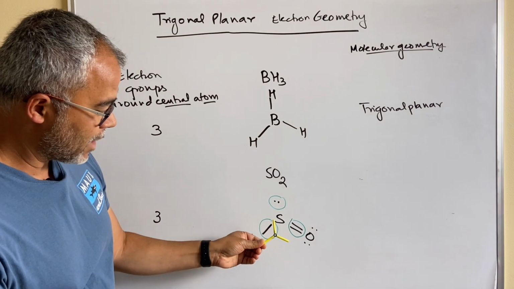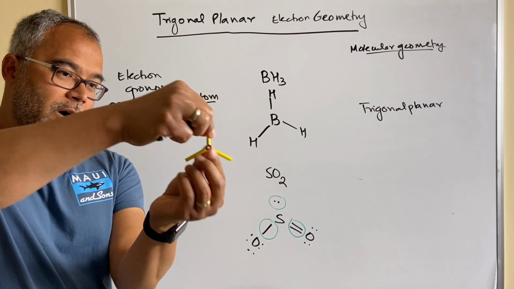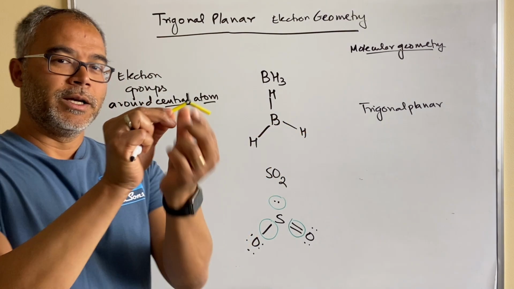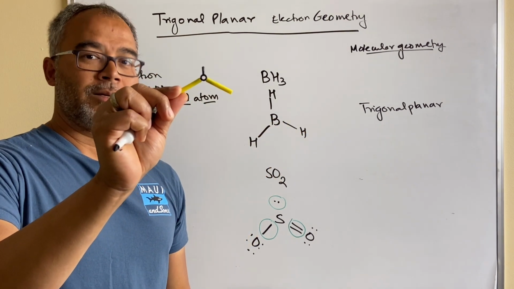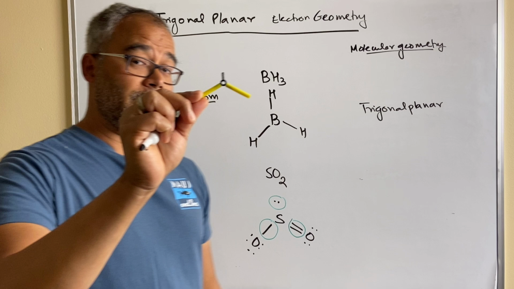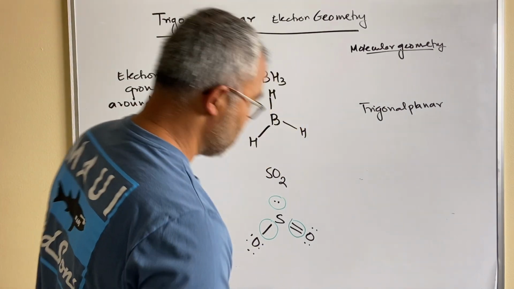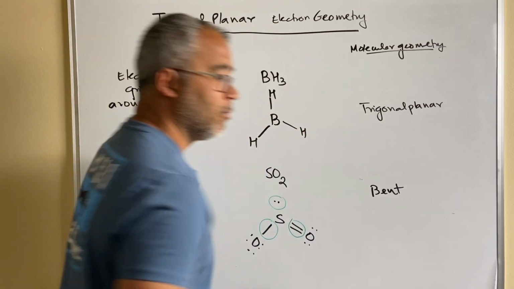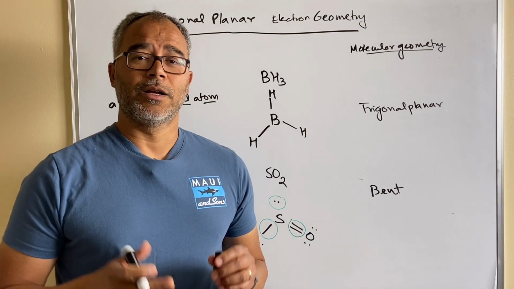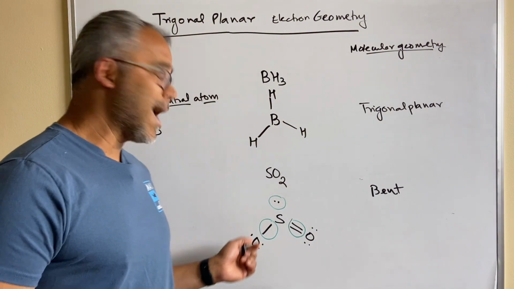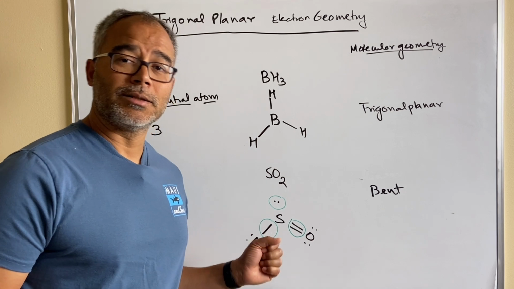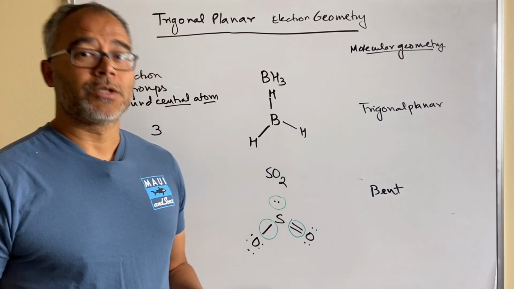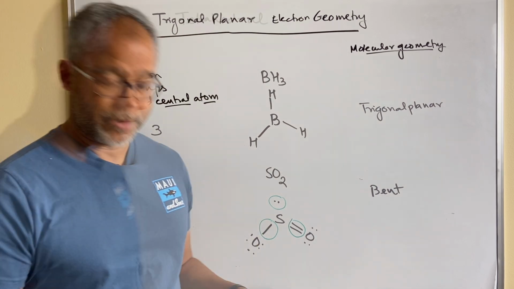So if you take a look at that and just pull off one of the bonds, which can denote the electron pair, then what we have is a bent shape. Therefore, the molecular shape is bent. Just remember, molecular shapes are dictated only by the atoms and the bonds, not by any non-bonding electrons, which in this case are the lone pairs.